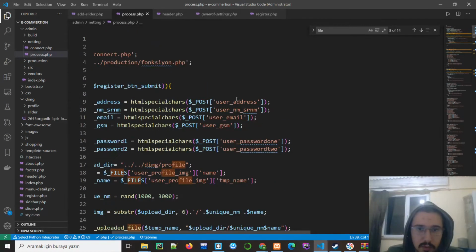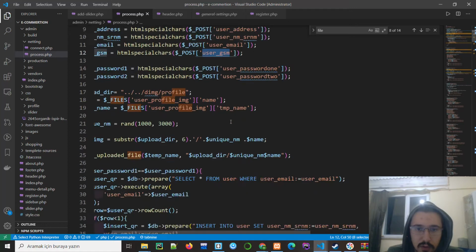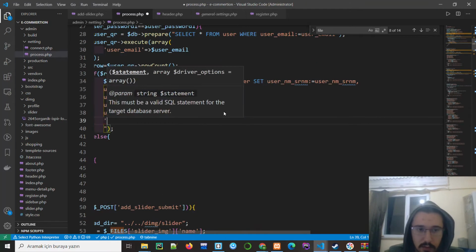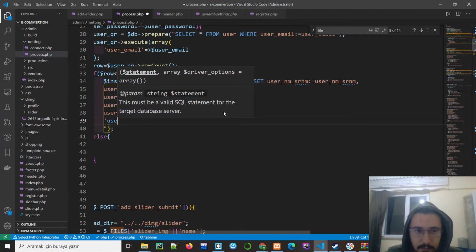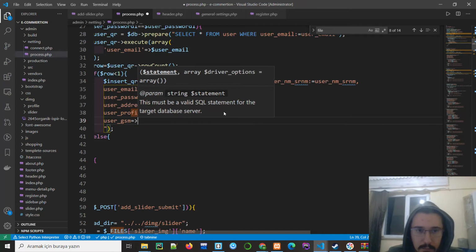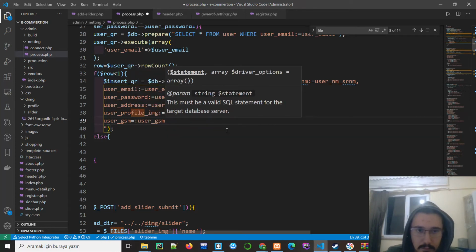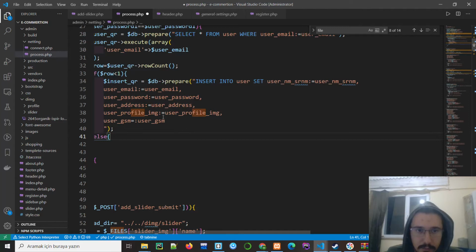Let's check input username, user surname name, and we have user GSM. Lastly, user GSM.